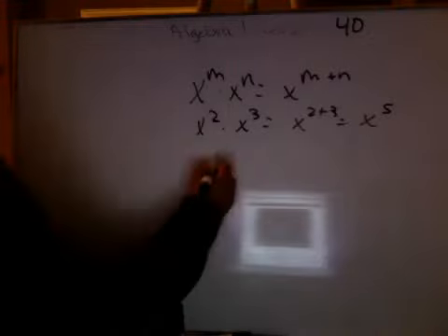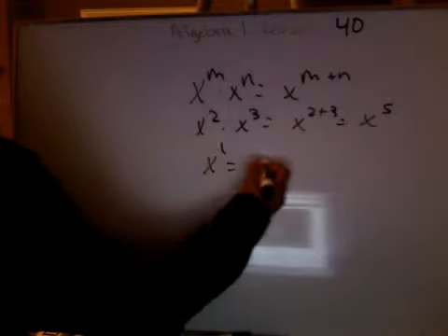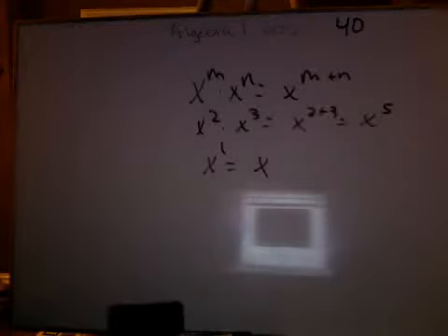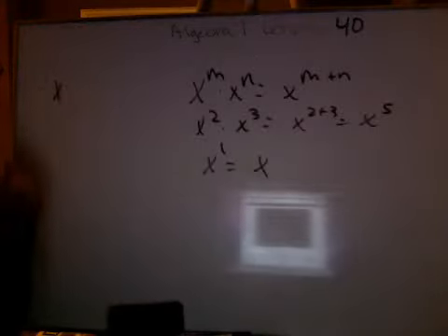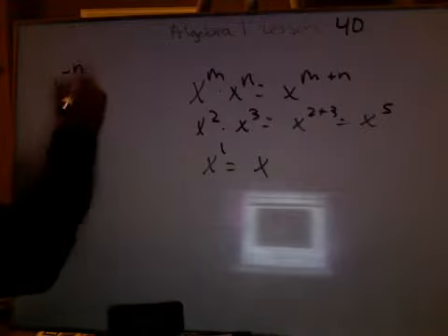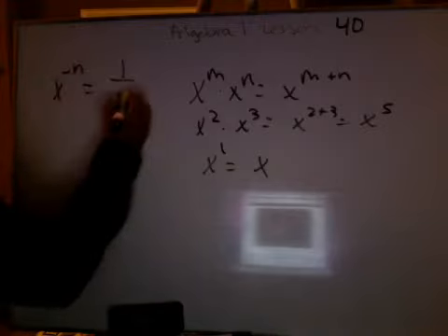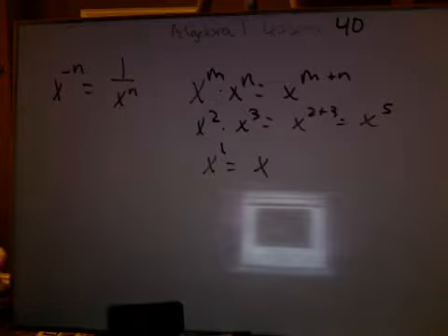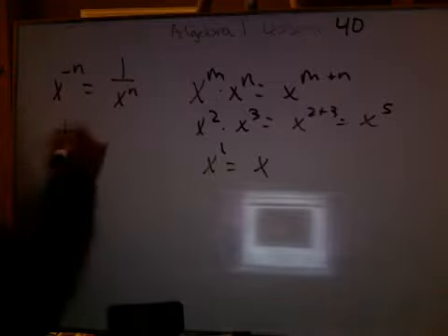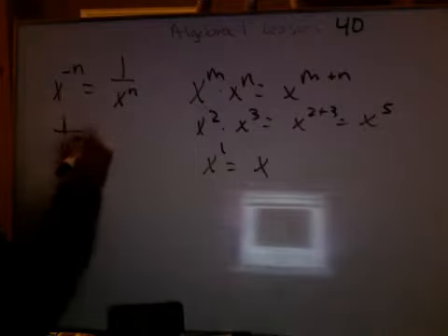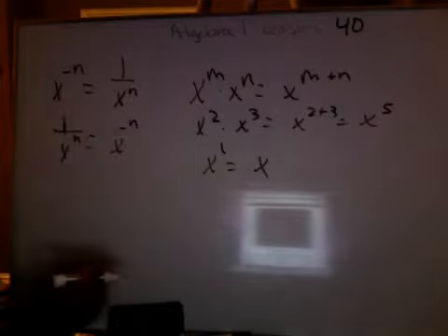We have another definition. We said x to the 1 power is simply x. Then we had another definition that said if x is not 0 and it's to the negative n power, then it's the same thing as 1 over x to the n. Well, it's called the reciprocal. We change the negative, just like 1 over x to the n is equal to x to the negative n power.